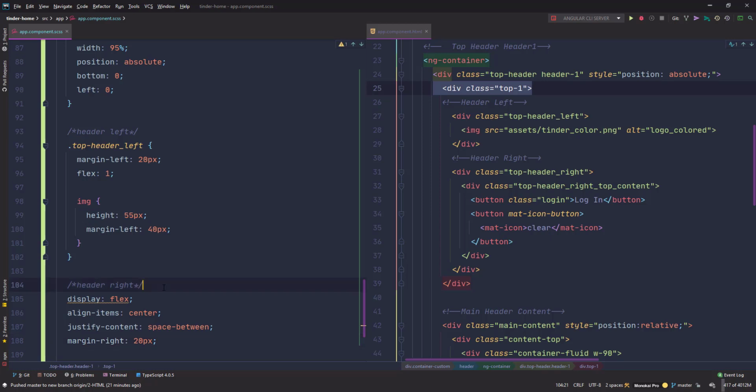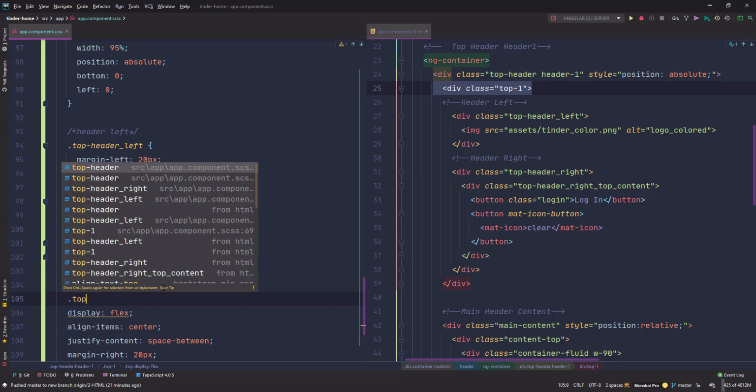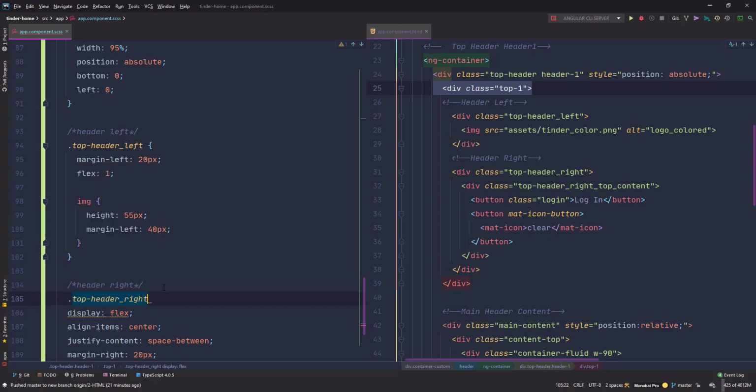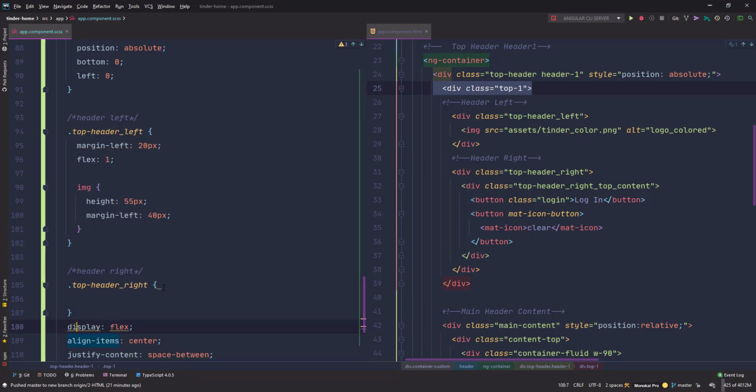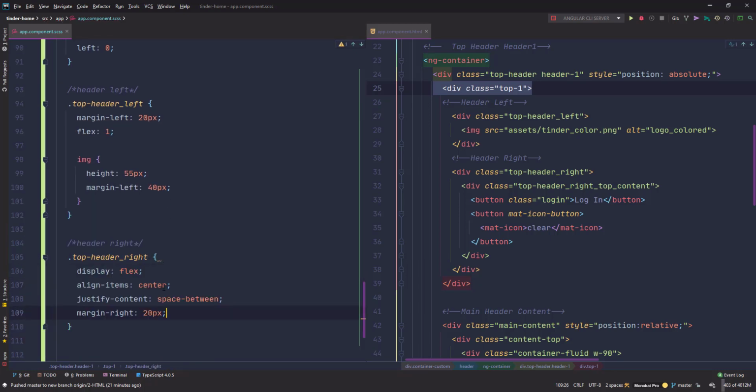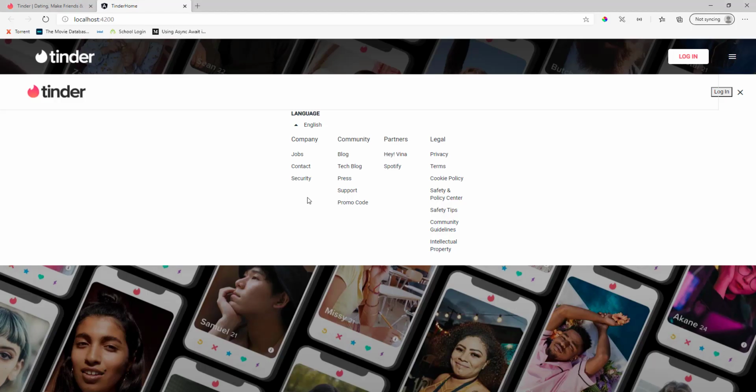Oops. So I need to first target here, and then I need to use the properties, set it there, save it, go back. So they are placed properly. We have the logo, we have the login button, and this cross symbol. Okay.